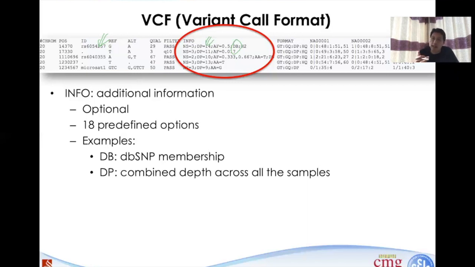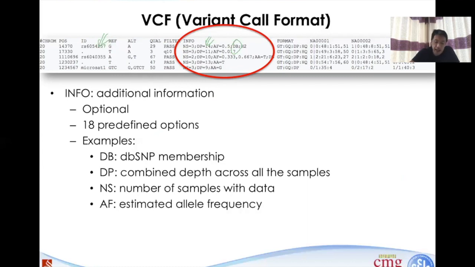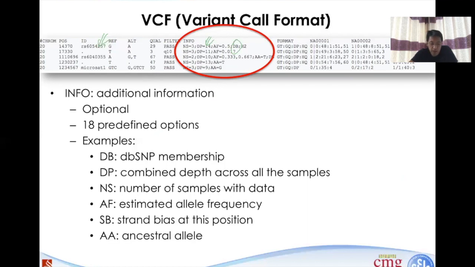Normally, the higher the sequencing depth, the better off we are, the more evidence we have to call this a variant or not. NS is the number of samples with data on this particular location, and AF is the estimated allele frequency, and so forth. I'm not going to go into detail on every single one of them.